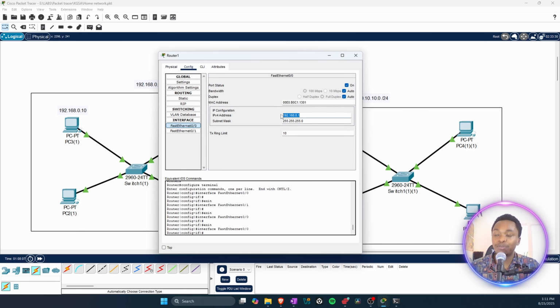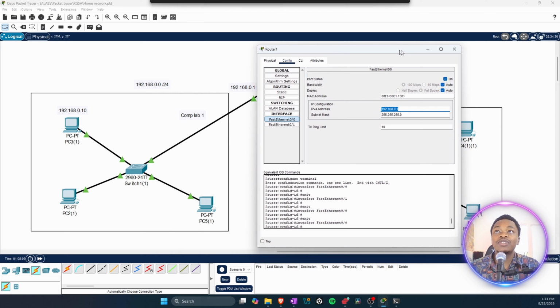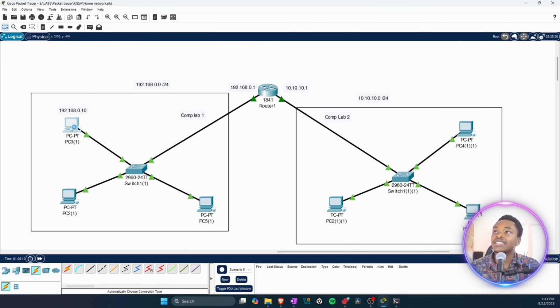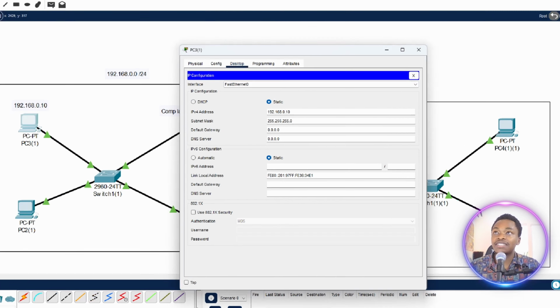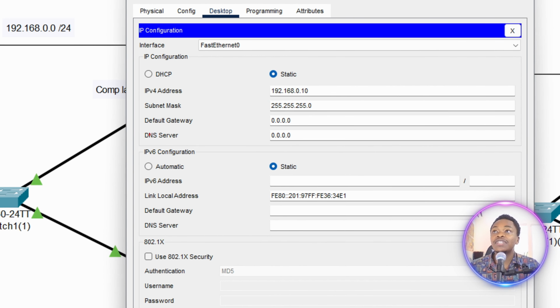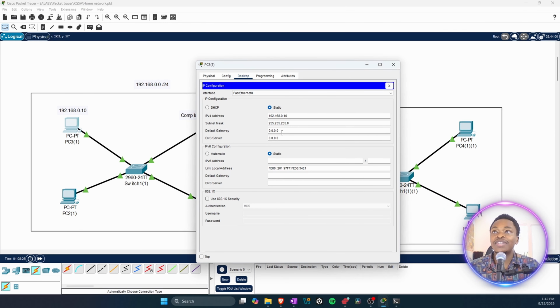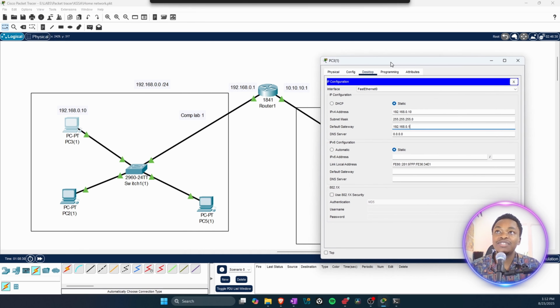The one I gave 192.168.0.1, I'm going to copy that address, and then I'm going to go to my computer over here. When I come to the IP configuration on this computer, there is something called default gateway. My default gateway over here, you see, says 0.0.0.0. That's why the traffic fails to move. So I'm going to come here and paste my router's IP address. The gateway is like a door, you know, it's like a door. Anyway, cool, I'll get more into that.